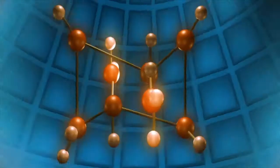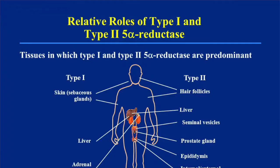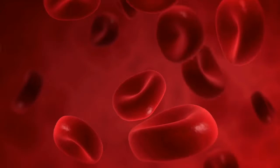Another great job that the scalp scrub is doing is exfoliating away DHT. Dihydrotestosterone is an altered, more active form of testosterone. It's present in both guys and girls and it's produced in the testes in guys as well as the skin and liver in women. The enzyme 5-alpha reductase is responsible for turning excess testosterone into DHT. When flowing around your bloodstream, DHT binds itself to genetically susceptible hair follicles and shrinks them — this process is called miniaturization. Over time the hair follicle shrinks and eventually dies and no new hair can grow there. This is androgenetic alopecia, or male pattern baldness. Before the whole process of miniaturization kicks in, it's a really good idea to exfoliate the dihydrotestosterone from the scalp. A good scalp scrub scours away all of the DHT, the pollutants, the sebum and the dandruff and excess skin on your scalp, leaving your hair to grow to its fullest potential.